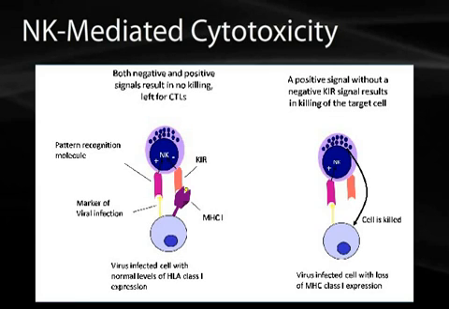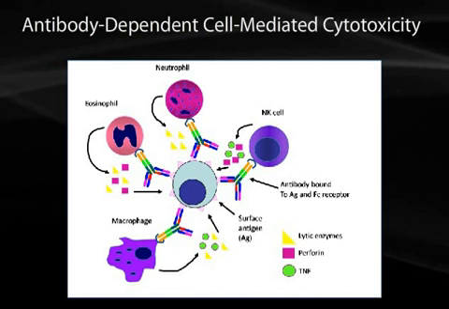However, if for some reason that MHC class I is downregulated, be it because of tumor involvement or because of virus involvement that causes a downregulation of MHC class I, well, then the KIR is no longer seeing that MHC class I, and it's no longer sending that dominant negative signal. Now the only signal that's coming through is the positive signal through that pattern recognition molecule, and the cell will be destroyed. The NK cell will be activated, and it will kill that cell much in the same way that a CTL will kill. The release of cytotoxic granules into the environment, which will then punch holes into the virally infected cell.